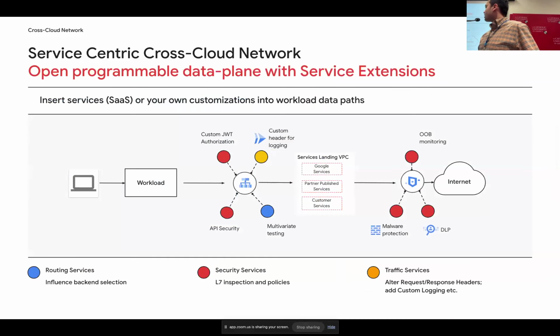And this was just a quick example of how I just mentioned the whole concept of service extension. This is an open programmable data plane. We have released this so customers can inject whichever service they want to, whether it's their own version of API security or custom JWT integration on a load balancer itself.